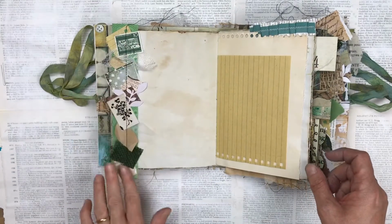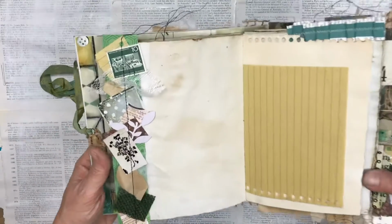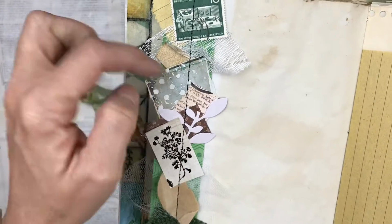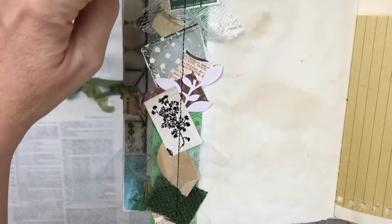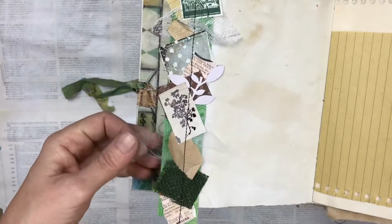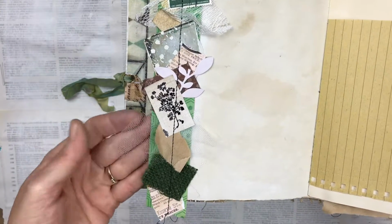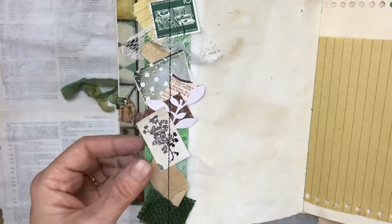Now here I've done, I suppose, a snippet strip. I'm not quite sure what you'd call it. So I've just taken different elements, different things that are colored green. This is from the kit, it's just a corner, some brown, some different fabric, and I've just stitched it down with the sewing machine onto a strip. I've also got some tulle and some lace just to add additional texture and for it to stick out of the book. It's a bit difficult to see in the light or on the video.